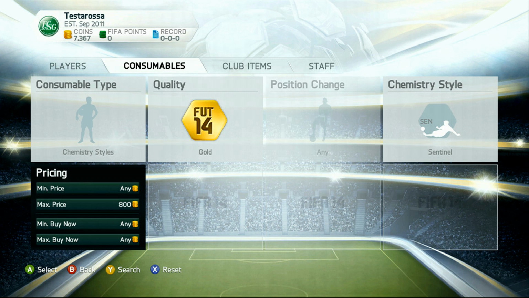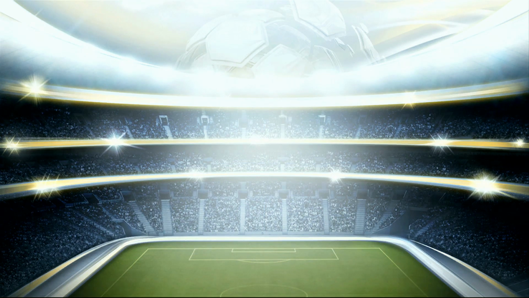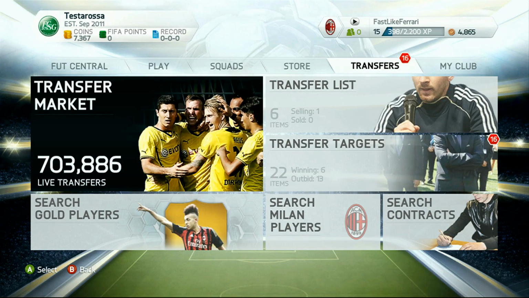Now, if you have more coins, you can go for the more expensive ones. I've chose Sentinel because its going rate has been 1,300 coins over the past day or so. So what I've done is I've put my max price at 800 coins. Now, the reason why I do this is because I want to make at least 300 to 400 coins per card, because I'm going to be selling it for 1,300 and I'm going to be trying to win it at 800.